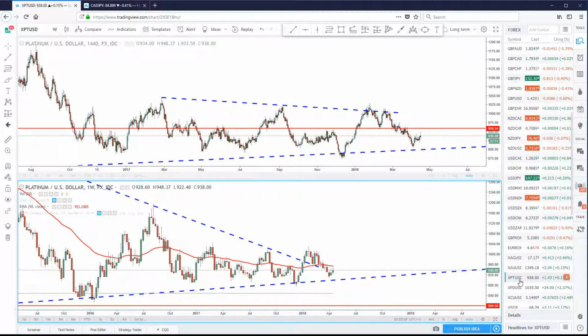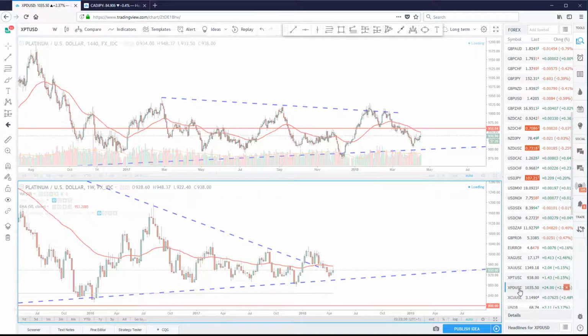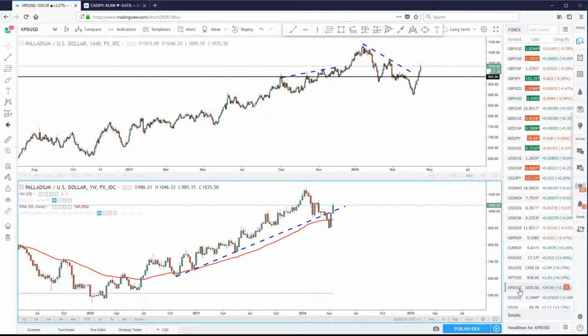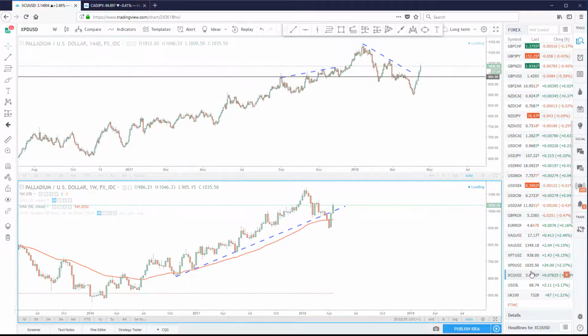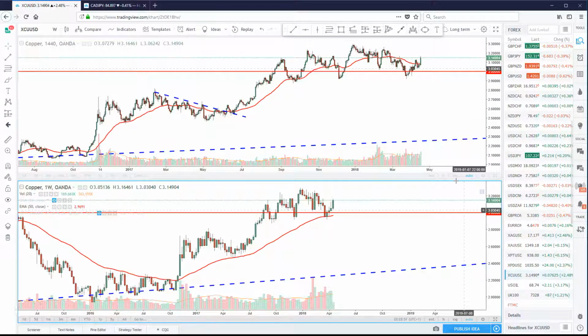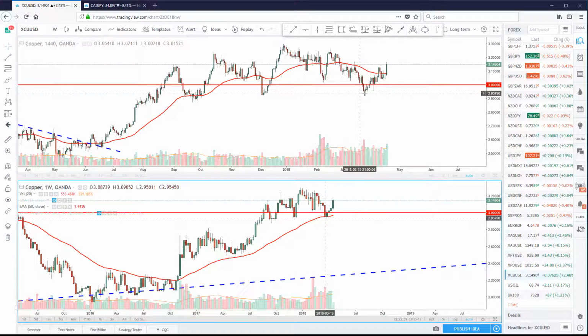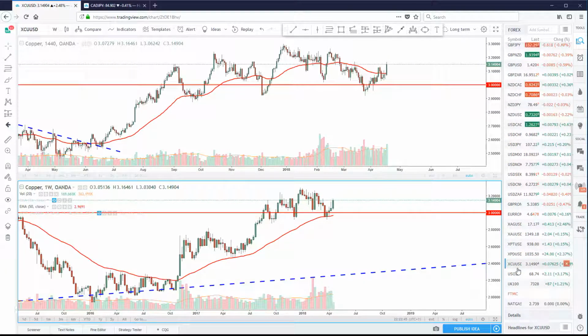Then you're going to have platinum. Nothing really like there. I don't think you get much more out of this. Now, copper, I had an idea of this going bullish. That could be, so it's pulled back, moved up again, but I think you're too many days into the run there, so I don't like it too much.